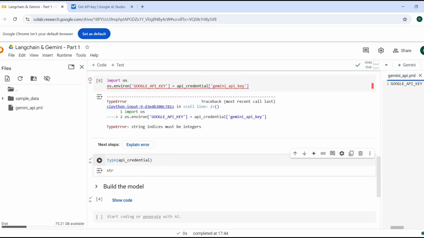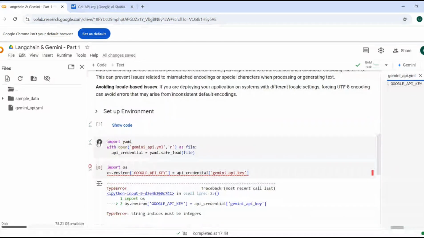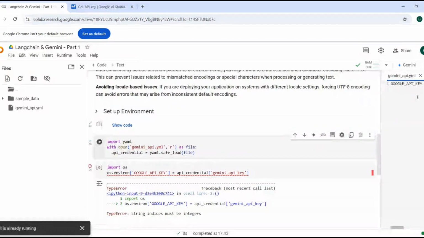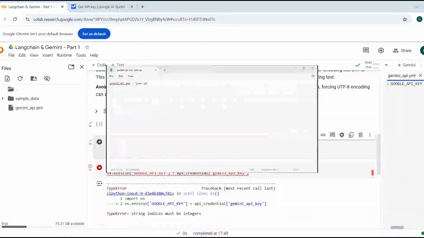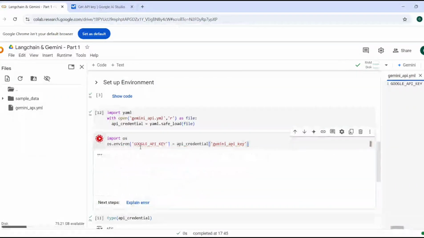It's a string. That's because we haven't initiated it as a dictionary. Let me save this file again, and I'll run it from the top. Let me reload it. The only change we've done is change that equal to the colon. Even when I showed you this example, it's a colon that we have to use so that a dictionary format is provided.